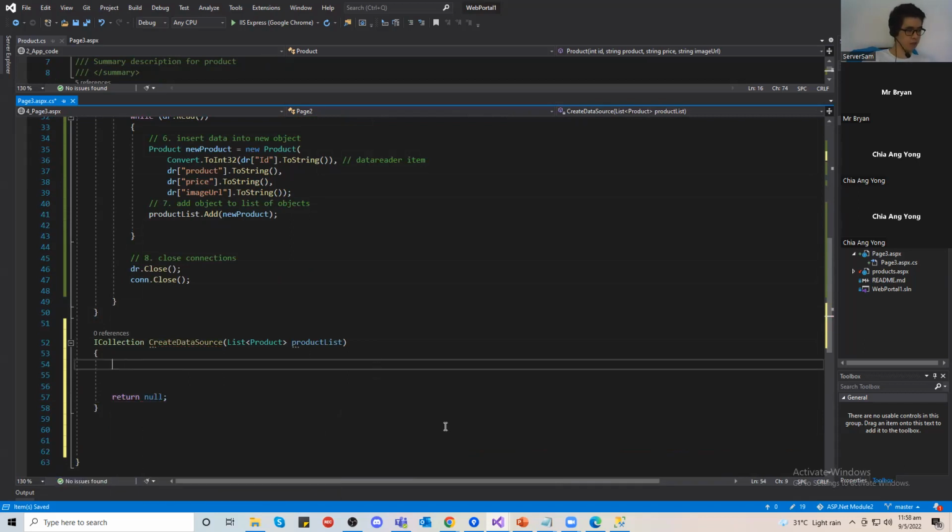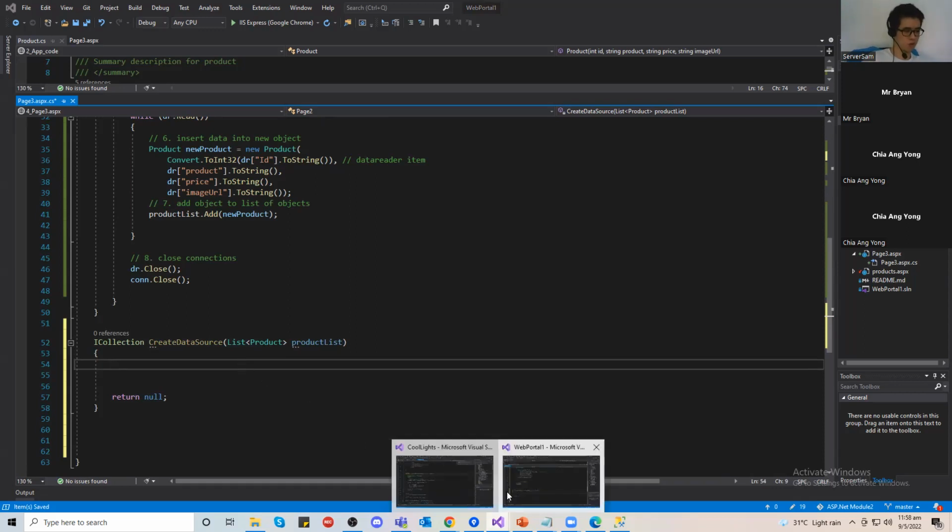When you create a data source, basically what we need is to create a table in the data list. Notice everything that we do is on tables, because tables are the easiest way to code.